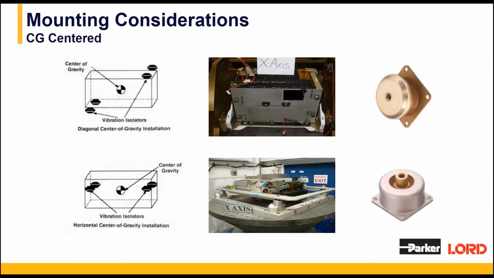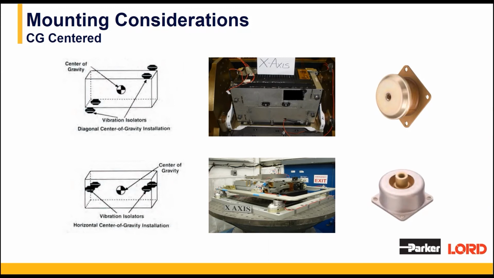I previously mentioned the word CG-centered. The CG-centered system, if we look at the images in the left-hand column, is two examples where we have the isolators, and if we draw lines between all the isolators, it aligns with the CG of the unit. These are two different options on how to accomplish that with mounting locations. In the center is two actual examples of how you can accomplish that. In the top middle, we can see the pedestal shown on the image on the right, sitting sideways on the front corners, and there's two more hiding in the top back corners.